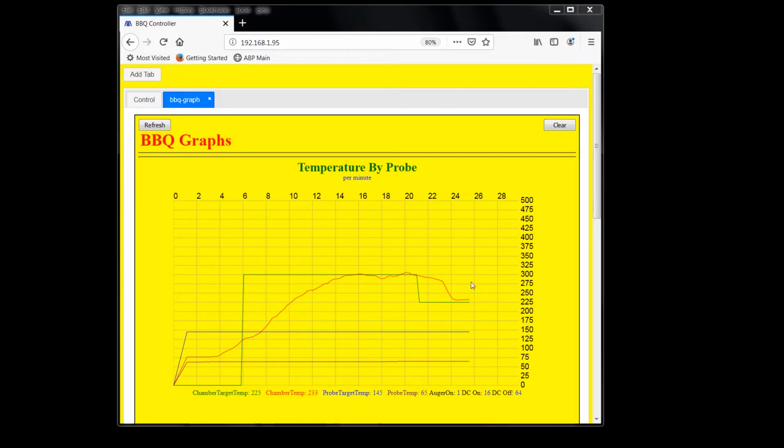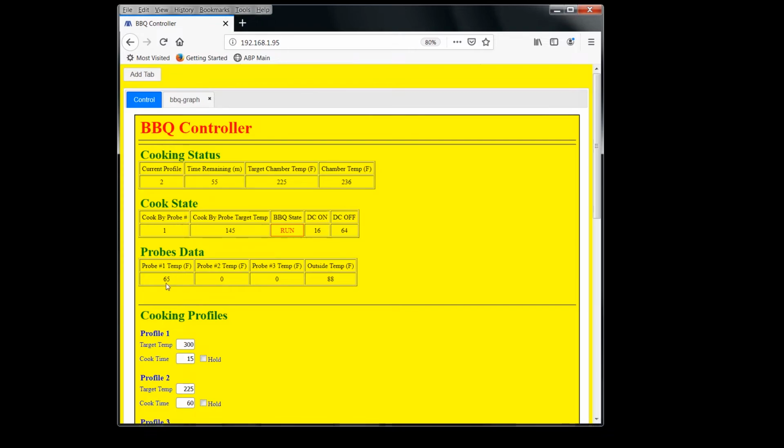Alrighty. Well, you can see where I had the lid open there. You can see the barbecue was already starting to drop, and then I had the lid open and it dropped. And now it's trying to figure out what's going on. So it'll probably take it a couple minutes here to settle down, and we'll be on for a whole hour at 225. I don't think there's anything else we really need to look at. 55 minutes remaining. Chamber temp's at 236.